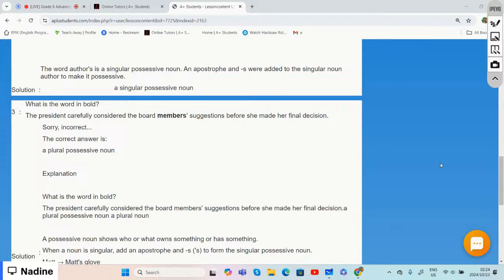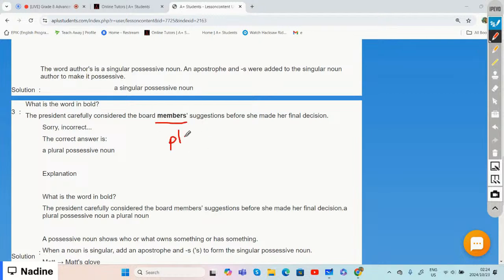All right. So if we look at that word, members, it means that it is a plural possessive. And the reason why it's a plural possessive noun is because he or she is speaking to more than one person at the meeting, let's say on the board of secretaries or generals. They are board members, one of the board members. But "board members" means that it is more than one person making decisions, right?